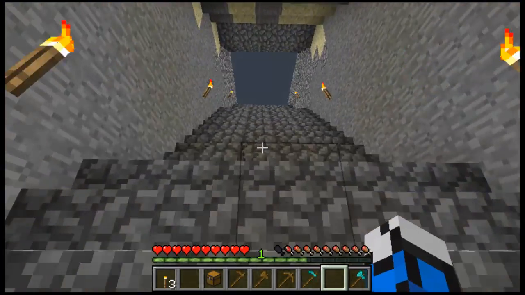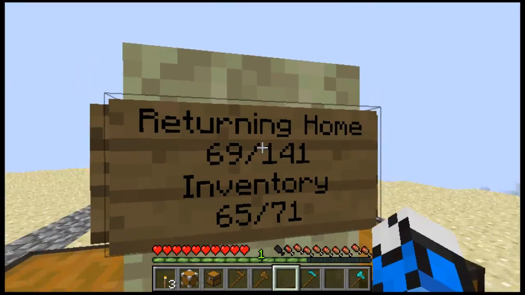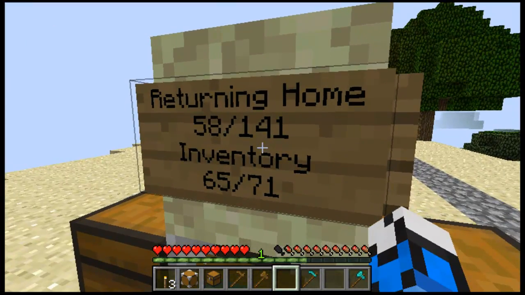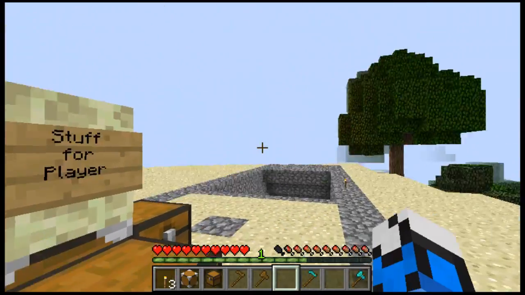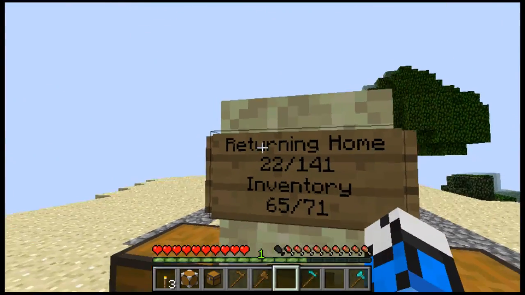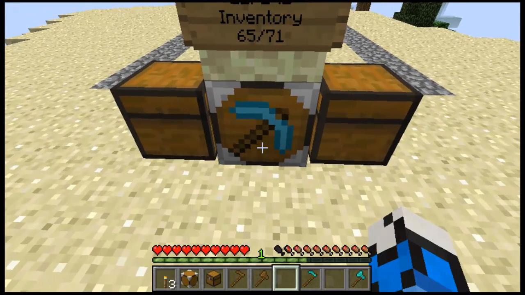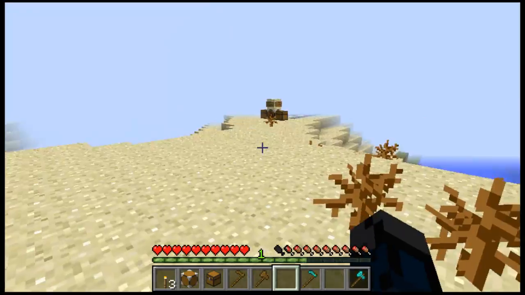Let me show you the limit. So here's the limit. He is going to be returning home. If you notice up here, the sign says returning home because he has reached his limit, which is like 141 blocks from here. He's going to start mining down and moving straight 141 blocks. His inventory seems to be quite full, but he is returning home. The sign will change when he's mining and everything else. This is a diamond pickaxe, so he can go 141 blocks away.